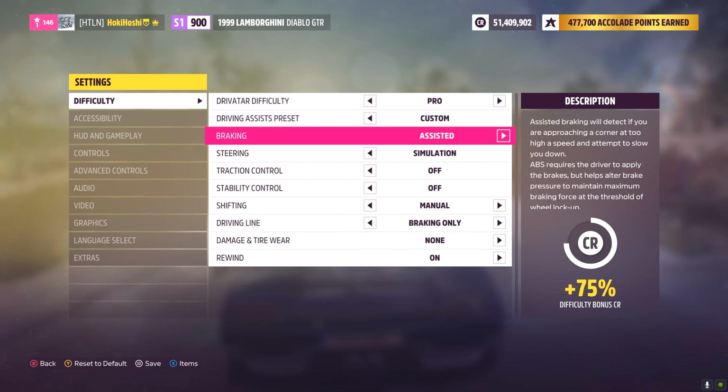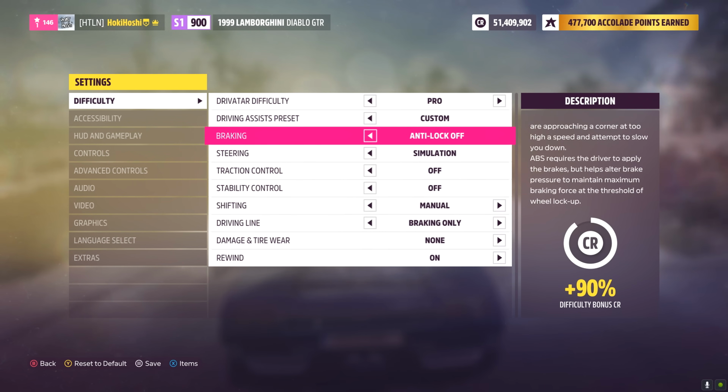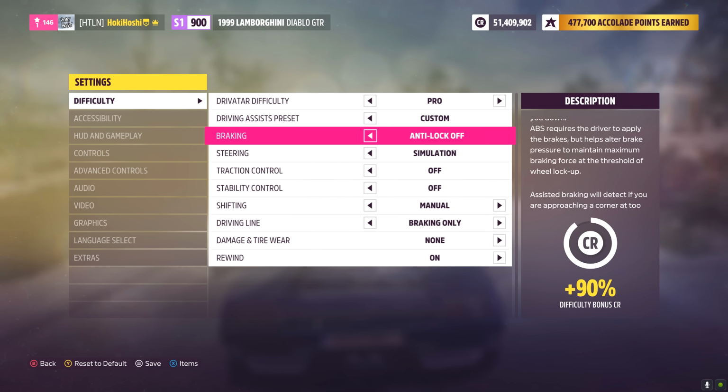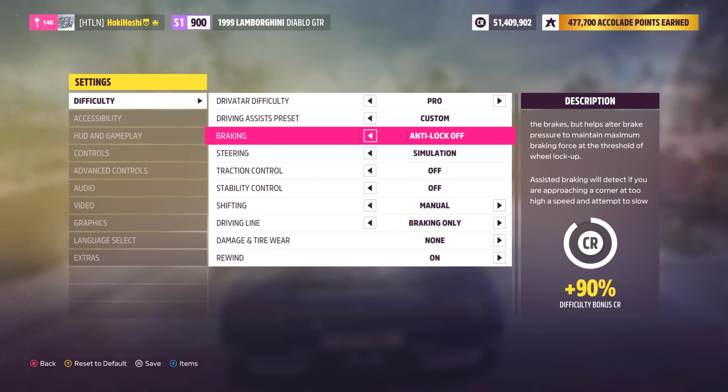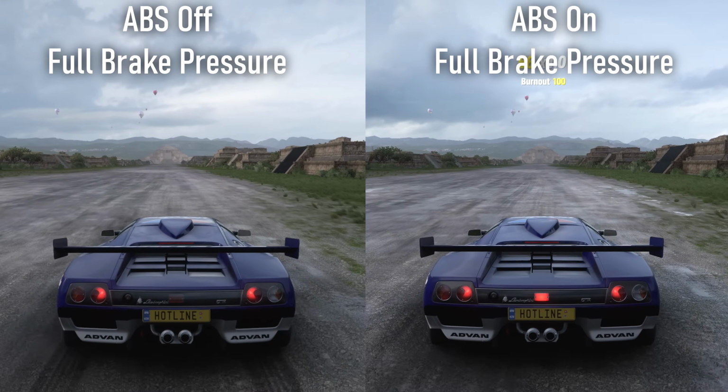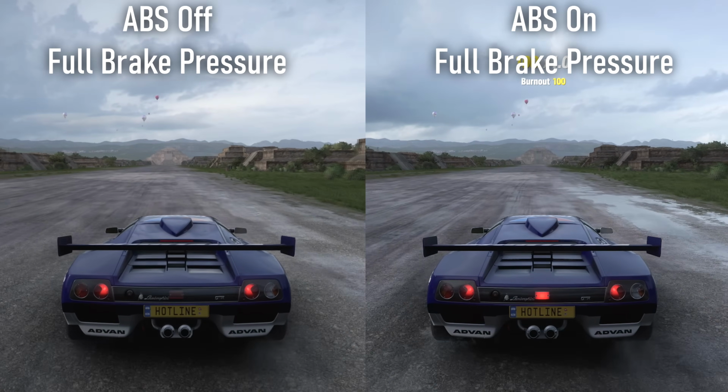Alright, so for braking, we've got 3 options here: assisted, anti-lock on, or anti-lock off. Most all players should be running either anti-lock on or anti-lock off. Assisted will take control away from you and make you significantly slower. The difference between ABS on or off though is small.